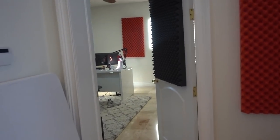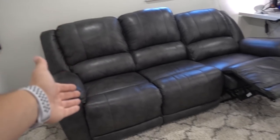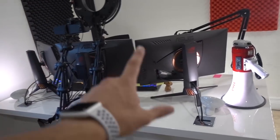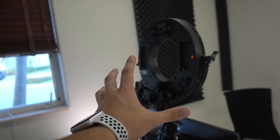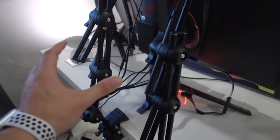The office is also looking phenomenal. Check it out, man. We're still in the work in progress stage. I still want to add in some more things like a studio in here. We got a brand new couch, new carpet, super clean. Look at the desk setup too. I've actually mounted the lights on here, so it's super clean, not too many wires exposed. We're gonna be fixing this up too, trying to make it more clean.